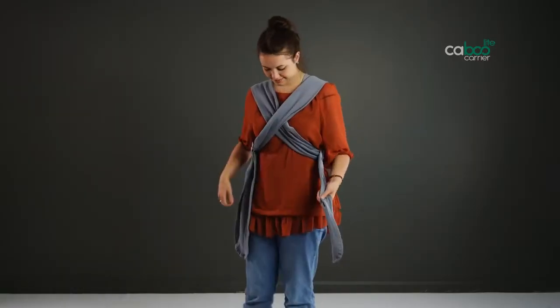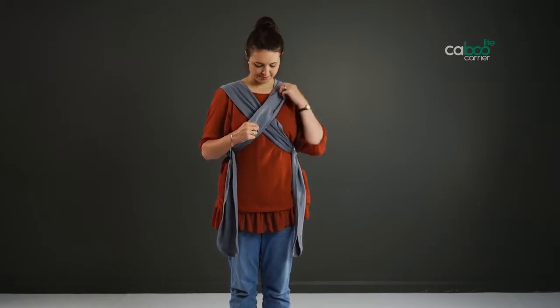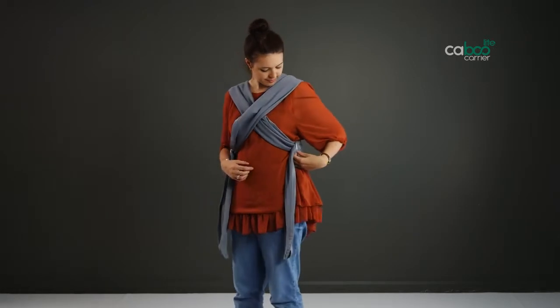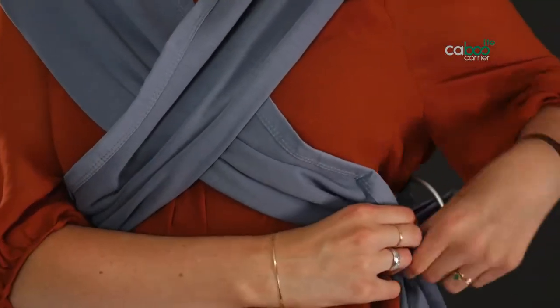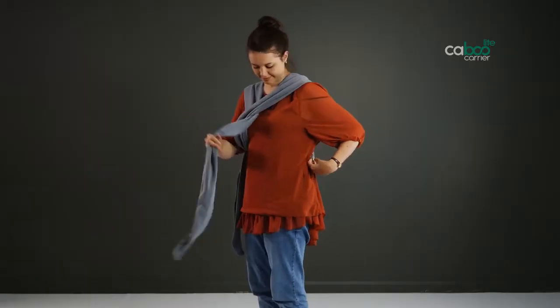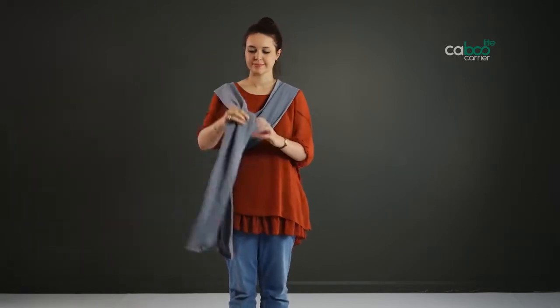Special note for breastfeeding mums. Rethread the rings to alternate sides when breastfeeding. Make sure baby is not in the carrier. Pull the fabric of the inner strap out of the rings. Take it back across you over the top of the opposite strap and rethread the same rings.